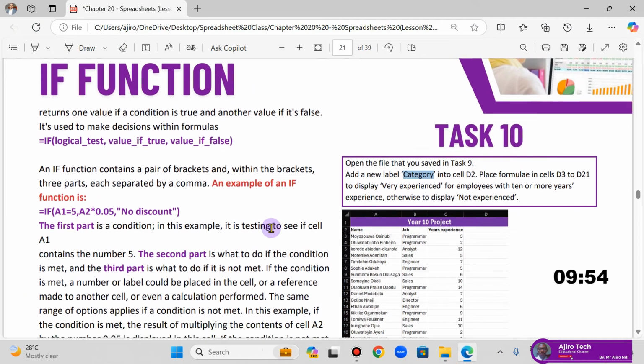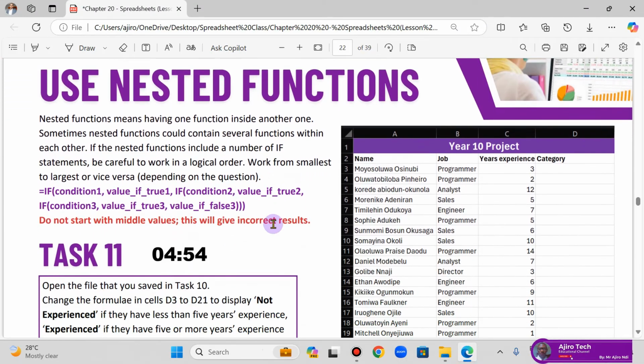Now the next one is use nested function. When we talk about nested function, it simply means having one function inside another one. Sometimes the nested function can contain several functions within each other. If the nested function includes a number of IF statements, you have to be very careful because it works in a logical order.